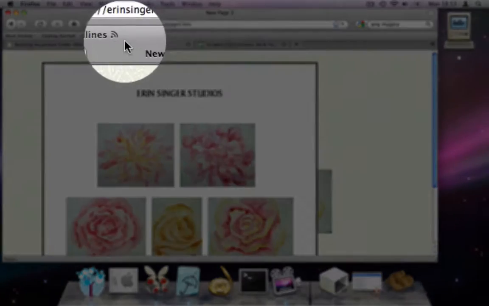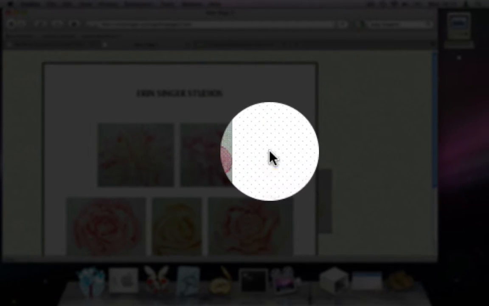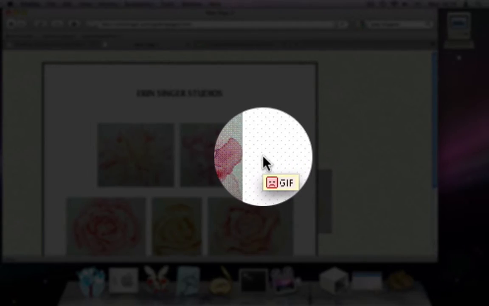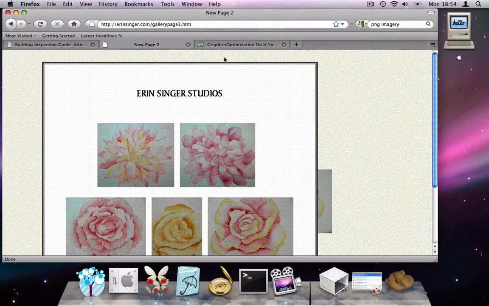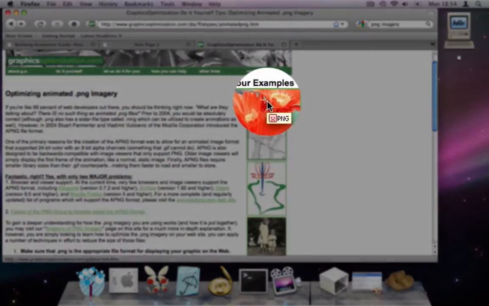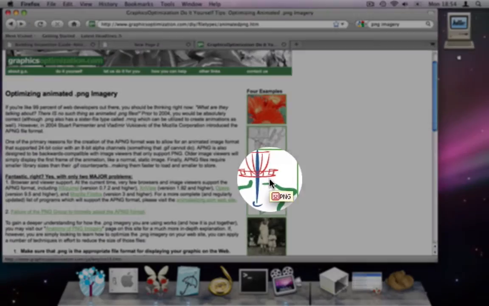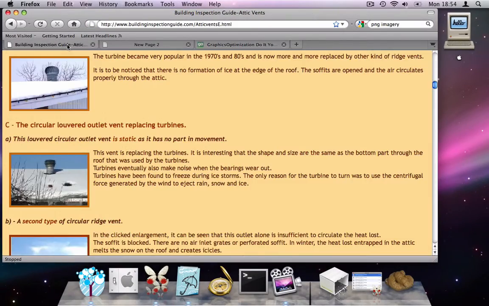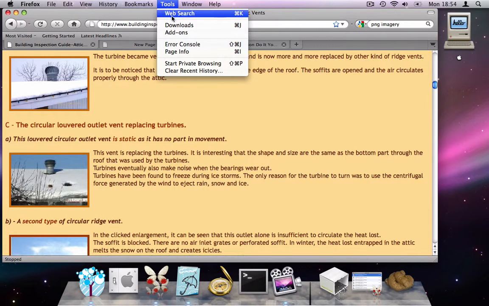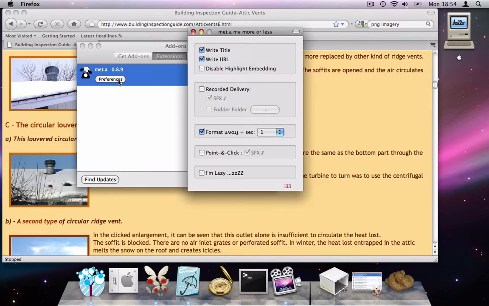Let's go to this. This is a GIF, and you'll notice as I'm hovering over the image, a tooltip pops up with an unhappy face and the format. It's a GIF. This is just to let you know, here's PNG, that the images you're looking at are going to be a problem. Okay, so you can choose to have that on or off. So that's the prevention, and what we're going to do is we're going to enable point and click.